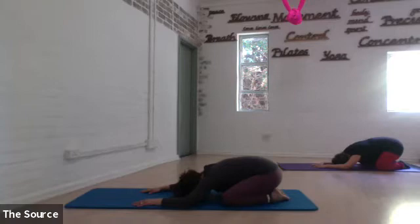And just allow your belly to be soft underneath you. You don't need to consciously draw it in. You don't need to consciously force it outwards. Just allow your belly to respond to your inhale and your exhale. Stay with your breath and allow each exhale to lengthen and extend a little bit longer. Pausing here for just a few more moments, noticing how you're feeling this morning, how your physical body feels and how your energy feels.